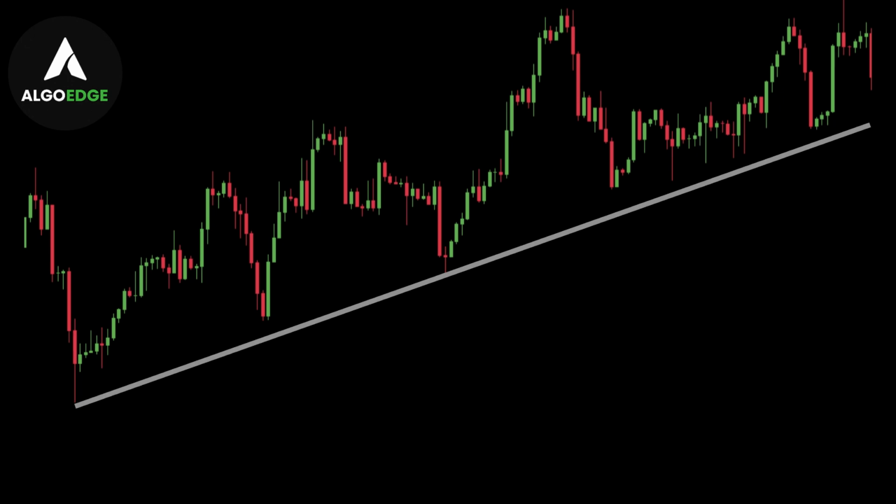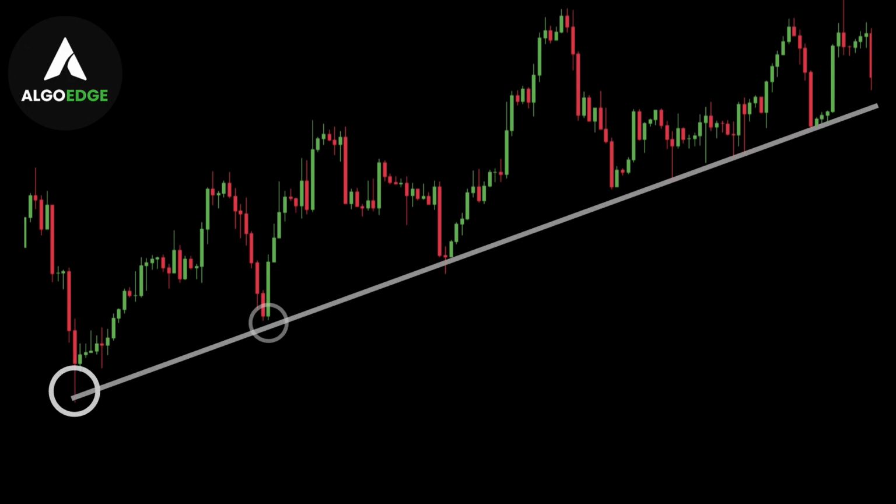For example, in this chart, if we draw the trend line using only the candle wicks, we get just 3 touches. But if we draw it like this, we can see that the number of touches increases significantly. Since our goal is to identify the trend line that has the most meaningful interactions with price, this would be the preferred way to draw it.